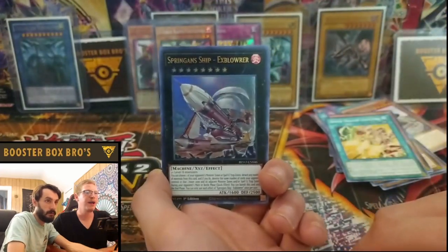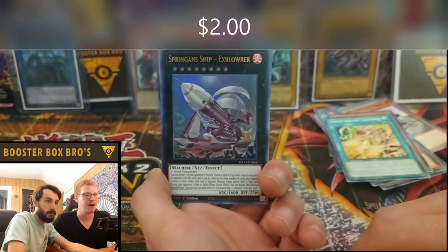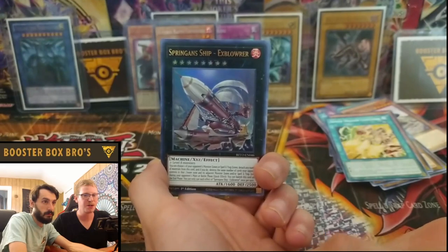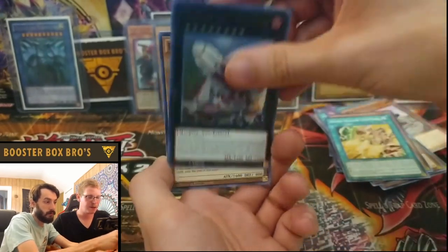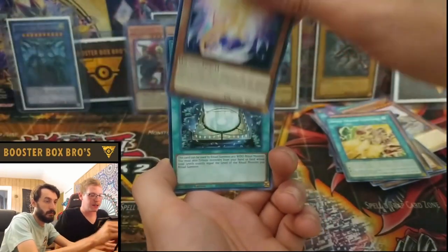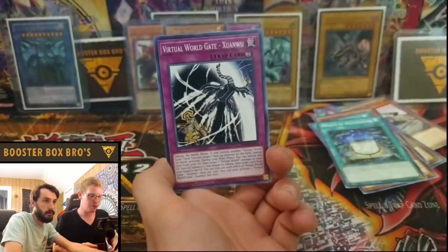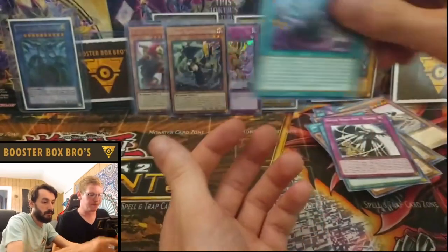We got a Spriggan's Ship X Blower, ultra rare. Not bad. It's not a Pot of Prosperity, but the pulls in this were pretty good. Okay, let's finish it off. Radiant Vorescent, Breath of Alchemation, Virtual World Gate, and a Stairway to the Fabled Realm.